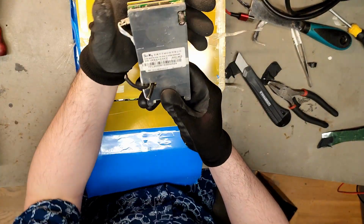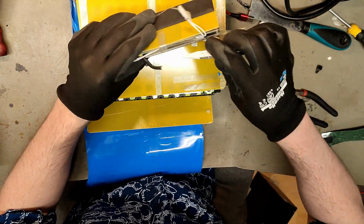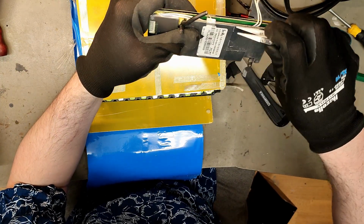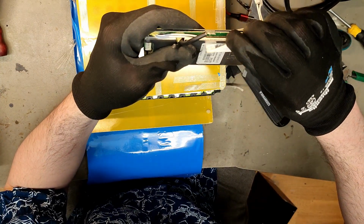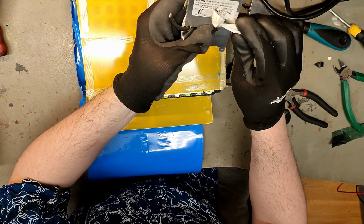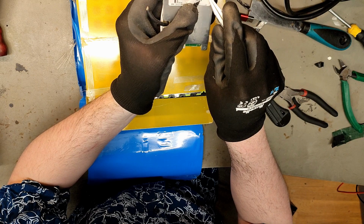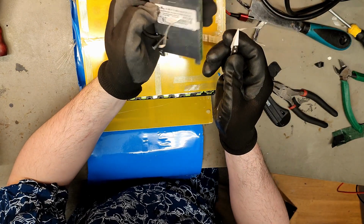Since we had a look at the BMS, we can see, oh, there's a label underneath. Of course we can reuse the BMS, but we want to do better. It looks like 50 amp. Come on, best way label, don't fail. Okay, but we can clearly see it says 50 amps, and we also have 7s 50 amps here in the model number, in the same port for charging or discharging.